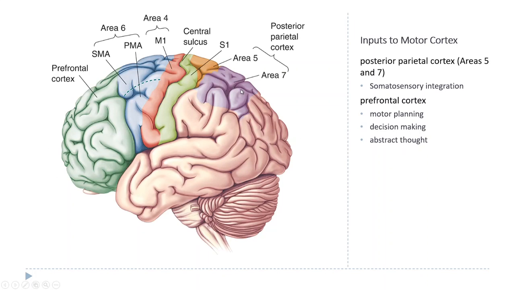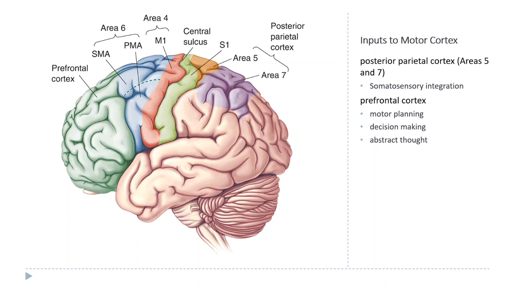And then you have the prefrontal cortex. So the prefrontal cortex is basically the rest of the frontal lobe that's not part of the motor cortex. So again, motor cortex, strictly speaking, is just areas 4 and 6. And prefrontal cortex is just everything else. And it's pretty much what it sounds like. It's the front of the front. So this is the part of your brain that's all the way at the anterior end. It's right behind your forehead. And prefrontal cortex has a large input to motor cortex.